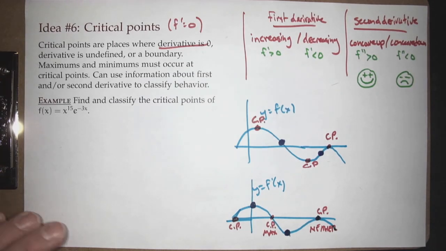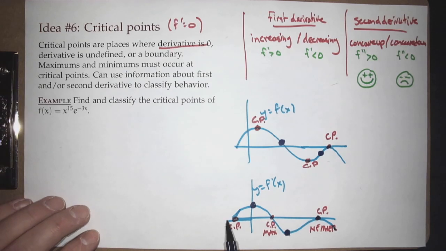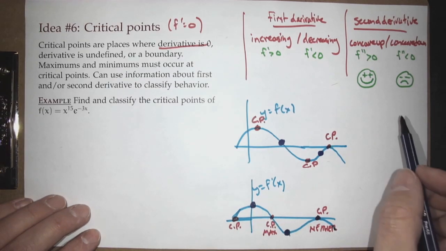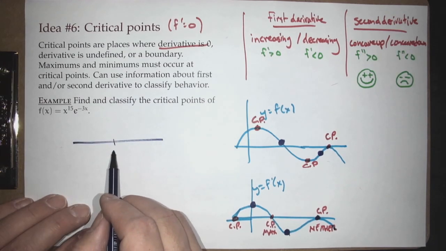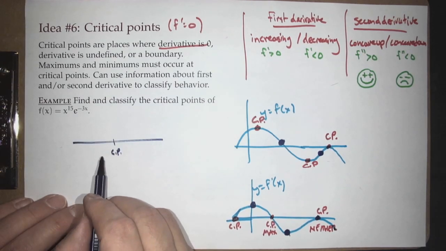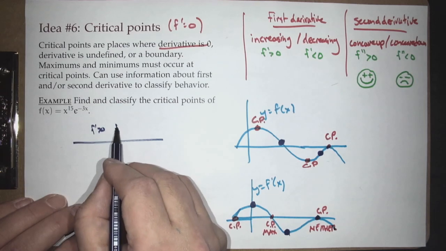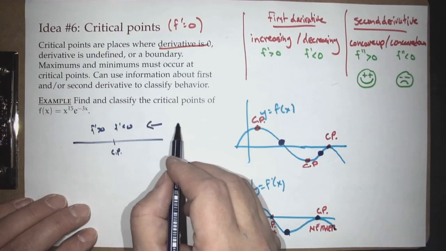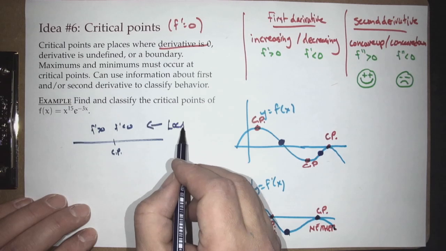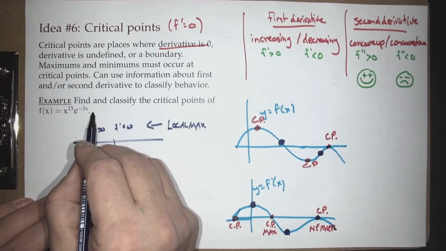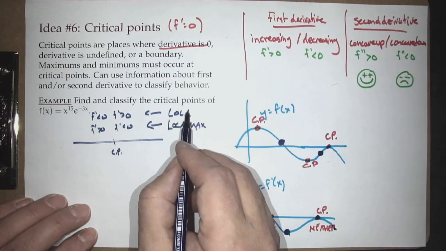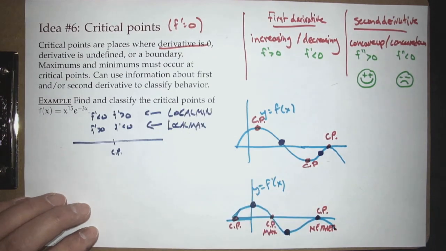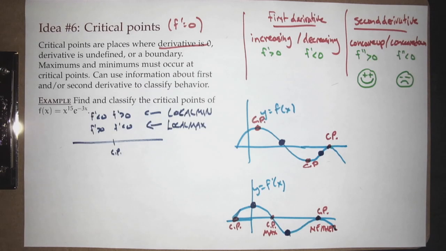So you have some tests. Now we talked about finding these in terms of the picture. The first derivative test is basically saying look on either side. If you have a critical point, and your first derivative goes positive, negative, then that tells us we are a local max. What happens if we're negative and then positive? Local min. And if we're negative, negative or positive, positive, then it's neither.